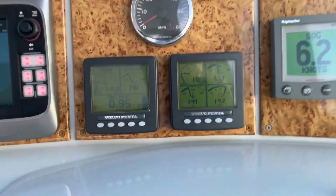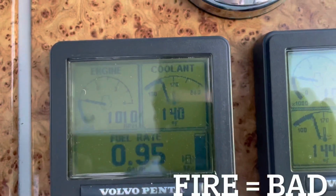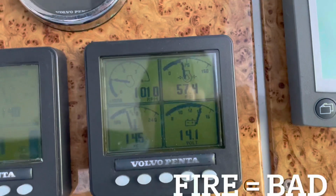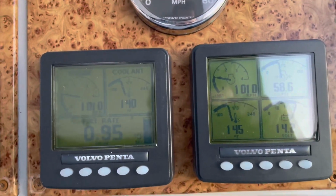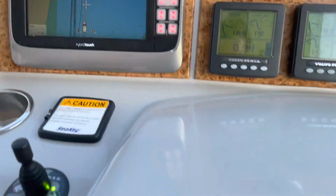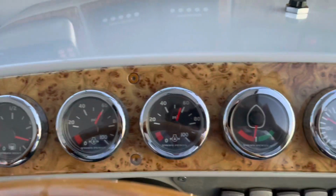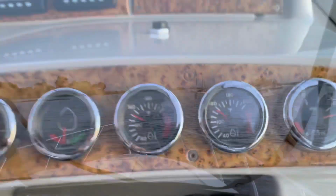Other really important rule while boating, don't let your boat catch fire. Make sure it stays within an operating temperature that's safe for the boat. Ours is like 150 to 180-ish, right around that range. Very important. Fires are no good. There we go, look at that.